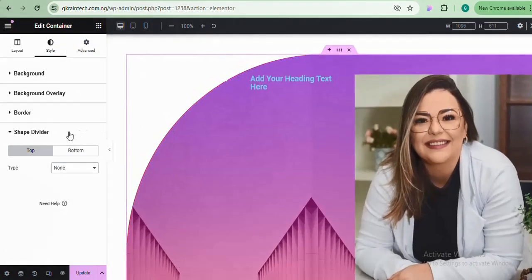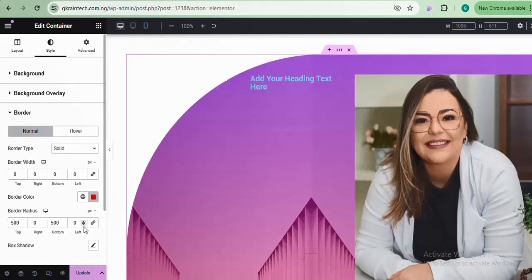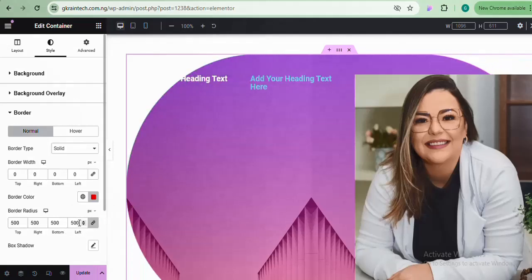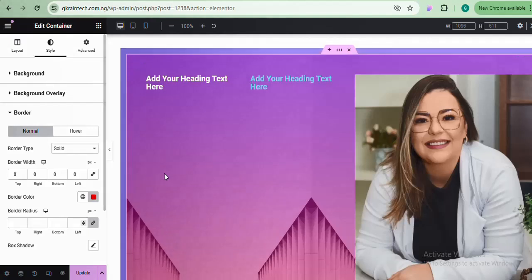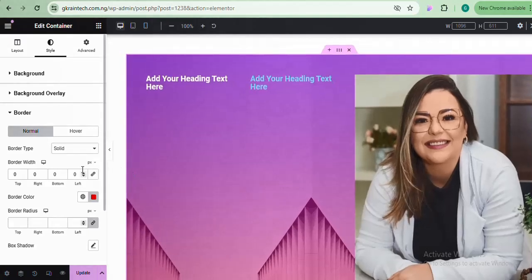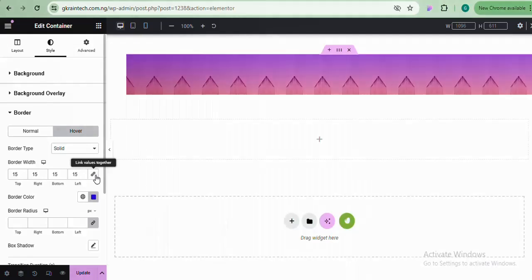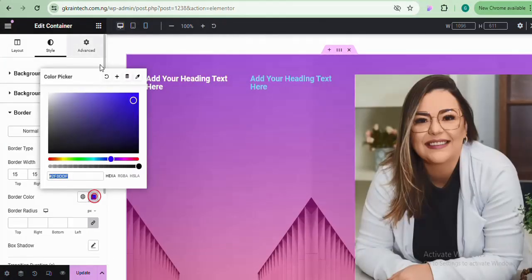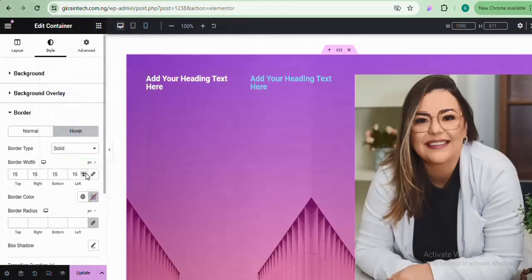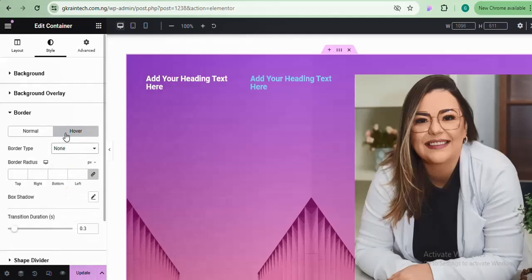Now let me also remove the border radius. So now I believe you can see it very well. Now let me also remove this hover effects. So I'll just put it at no.